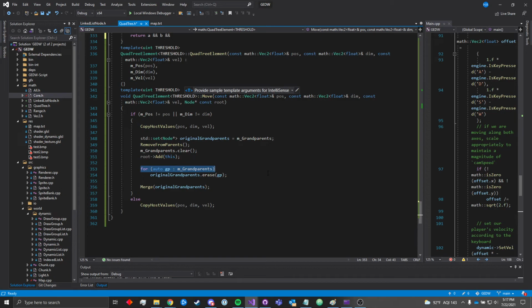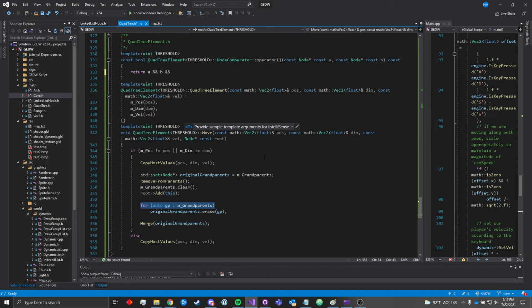I'm not going to explain, and you probably do. But it goes through it in order, and what that means is that quadrants that we want to have a higher priority need to be further left in the tree.